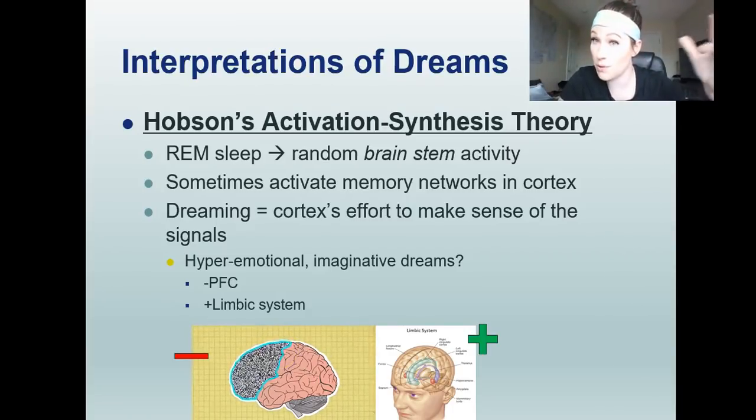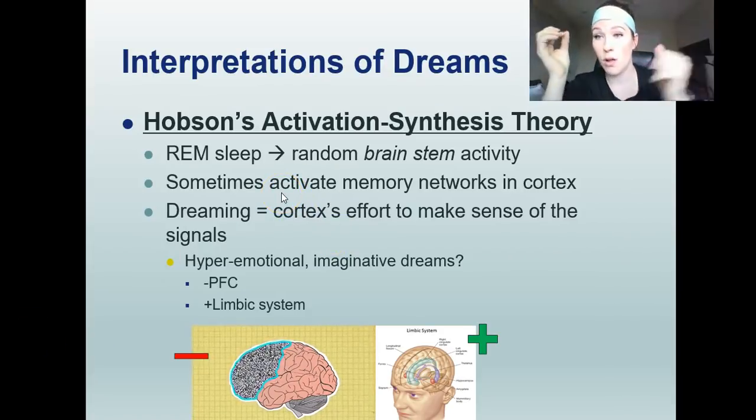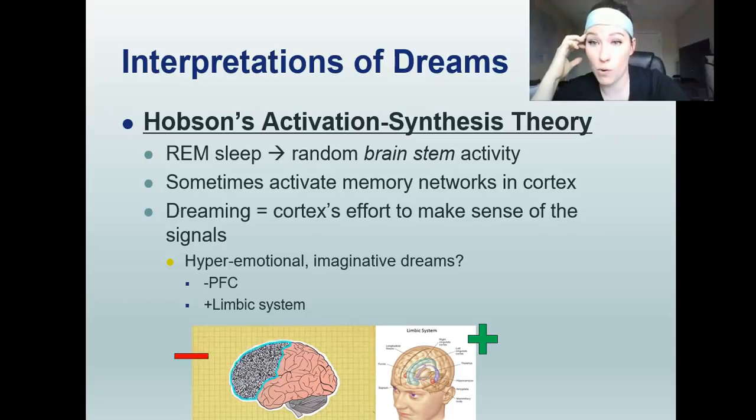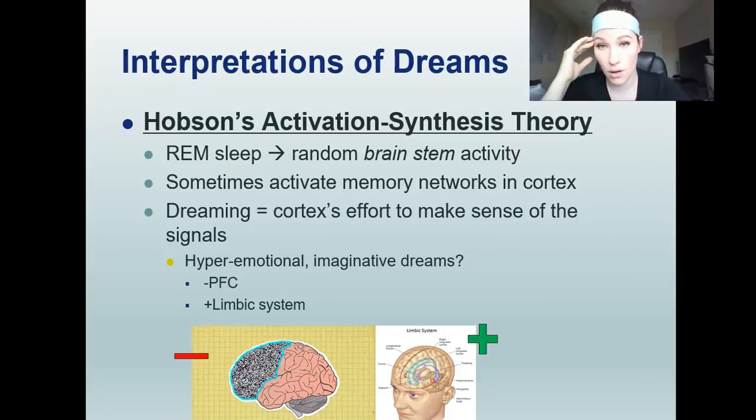Okay, which is why dreams can be random. Sometimes they can basically strum a pathway of memory networks that are already in there, which is why you can sometimes dream about things that have happened to you, or you can have recurring dreams. At least that's the biological explanation for it.